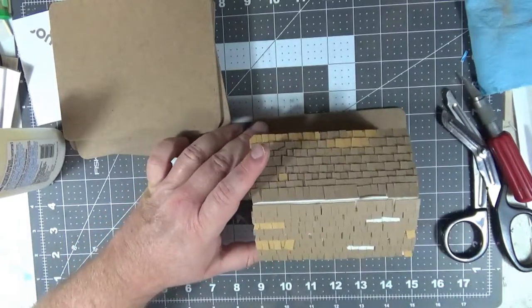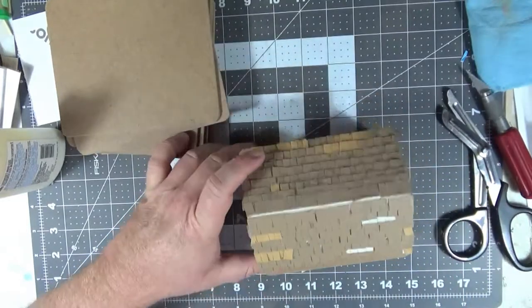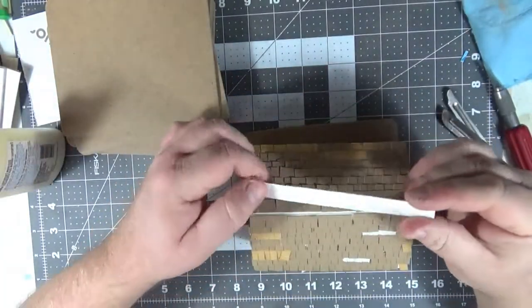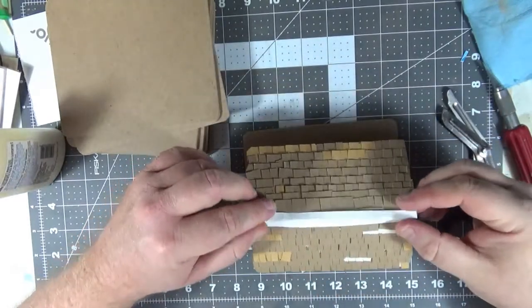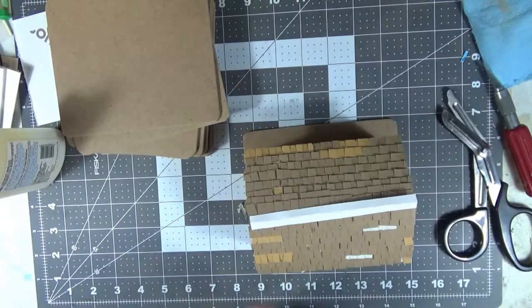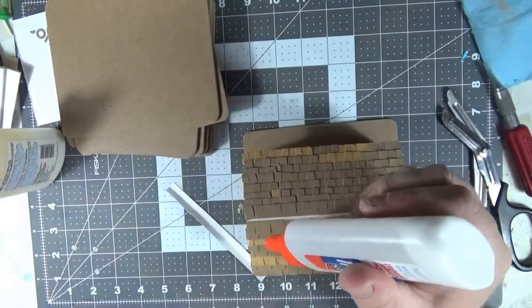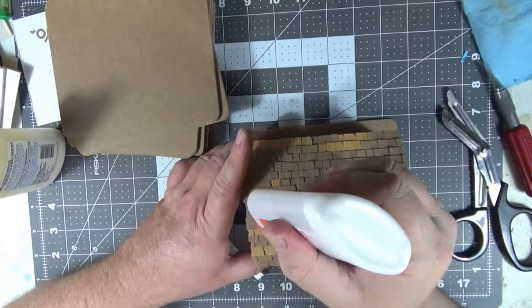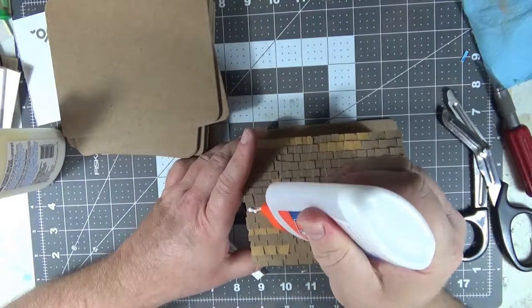You can do that as much or as little as you want to get the final look you want. Now we're going to go ahead and cover this section up here, and to do that we're going to use a thin piece of card stock that I've gone ahead and bent in half into a V. We're just going to set that over it — I've already cut this to size, so we're going to glue it down right there. The glue is taking a minute to get down because I've been using this bottle for the last couple of days to glue all the shingles in place.